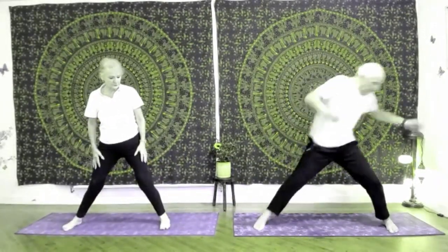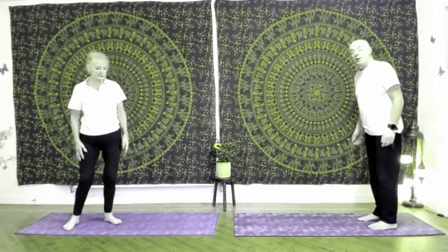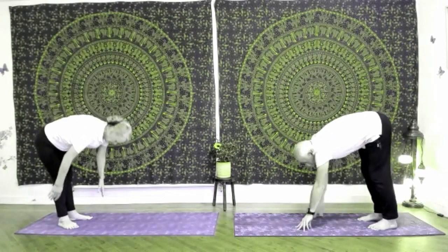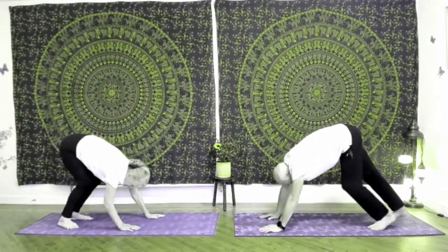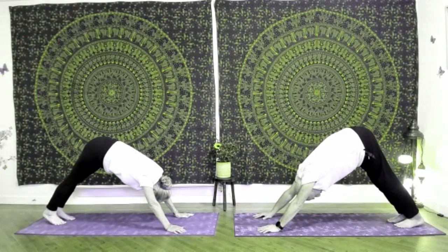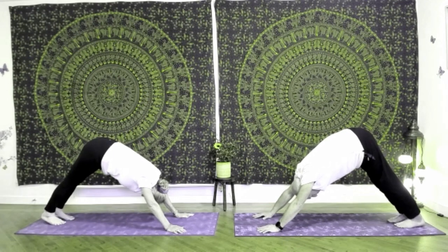And then from here, we can go into downward facing dog. So for that, we just come down and walk the hands forward and just spend a moment in downward facing dog, stretching the spine out, pushing out through the fingers, relaxing the heels towards the mat. And they don't have to reach the mat, remember. And just feeling that, remembering that we're getting that extra flow of blood to the brain in this pose.